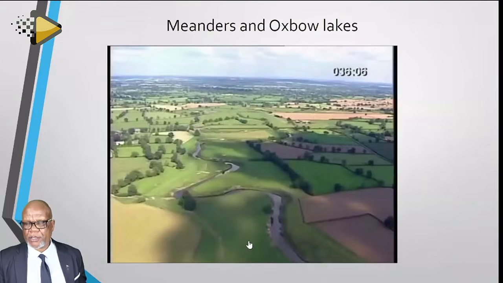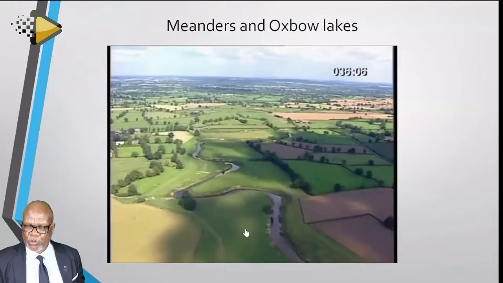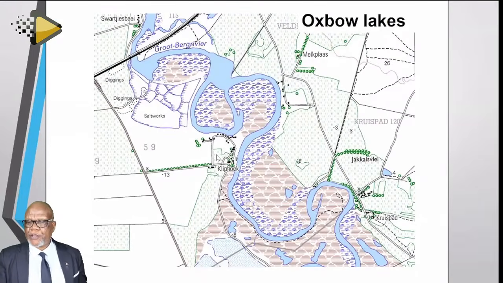So there is your river in its lower course. You can see the gradient is very gentle. You can see the meanders there, but there's no oxbow lake. All you can see there are the meanders. Now, you can see this will be your oxbow lake, and later on, it will be cut from the main stream.